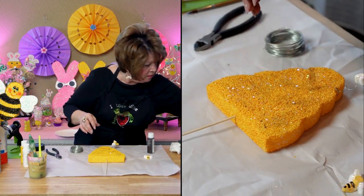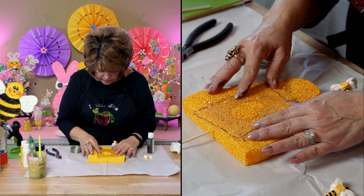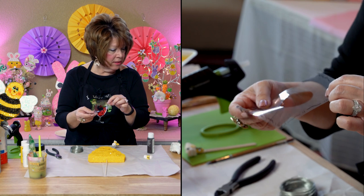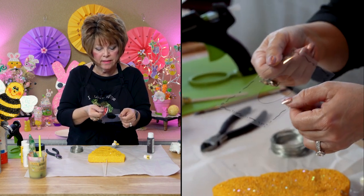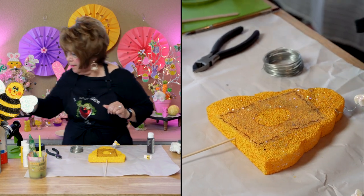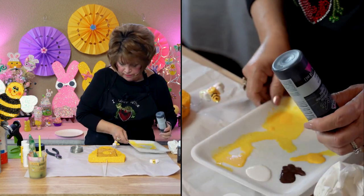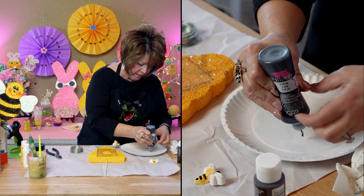Now I'm going to stencil the black hole. The stencil — which by the way is provided in the link down below — or the pattern, I should say, is provided in the pattern. This is cut out of transparency, or you can even cut it out of paper. We've got a video link on how you usually make them out of paper so that way you can turn your paper pattern into a stencil. I'm going to use my black slick. Maybe it'll dry quicker as paint.